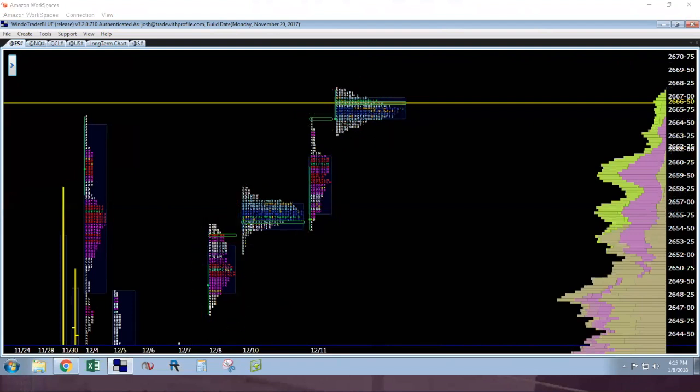So, one of the things that I would look for in terms of a return to value, look at the prior day's points of control. Have those been traded across? Often we'll trade across those levels. You can see we have not traded across this one. We've not traded across this one. So I would be looking, especially on this session, to see an early move back toward this prior day's point of control.